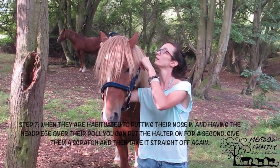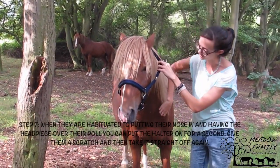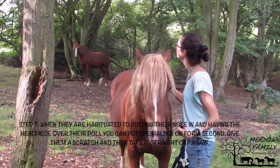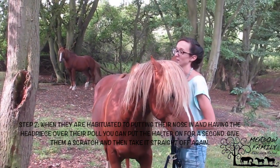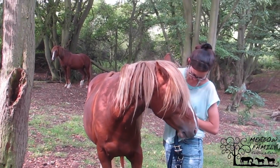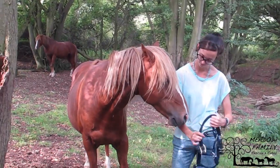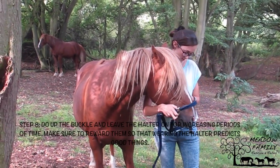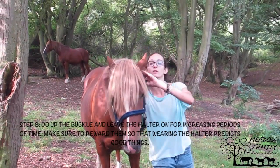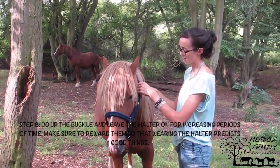When they are habituated to both putting their nose in and having the headpiece over their poll, then you can put the halter on for a second. Give them a scratch and then take it straight off again. If you are confident that they're not fearful of wearing their head collar, then you can do up the buckle and leave the halter on for increasing periods of time. But always make sure to reward them so that wearing the halter predicts good things.